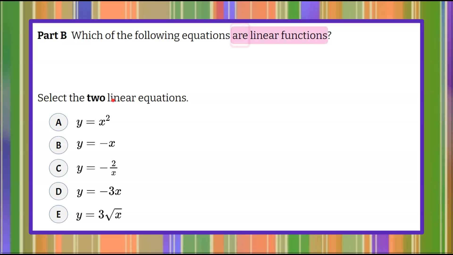So we're talking linear functions, and we want to know which two are linear functions. And a linear function is also an equation. We're looking at them. If we can say that it's written in slope-intercept form, which we reviewed in part A, then it is a linear function.